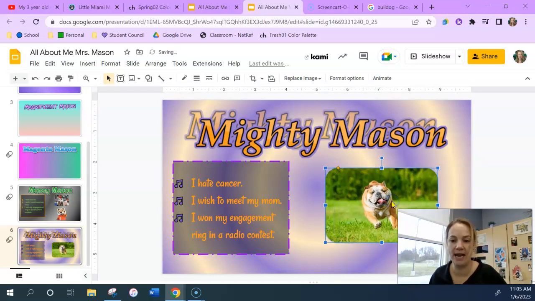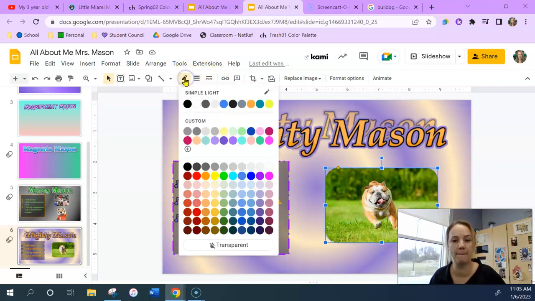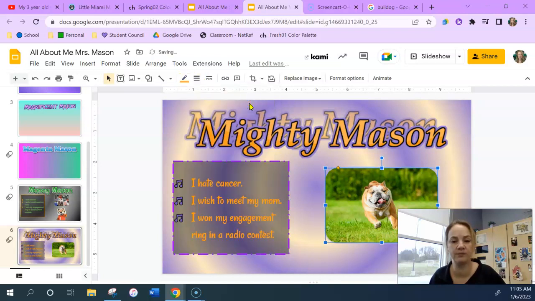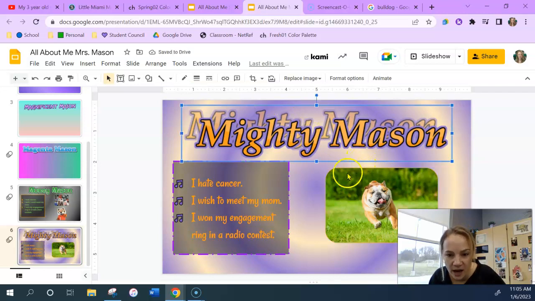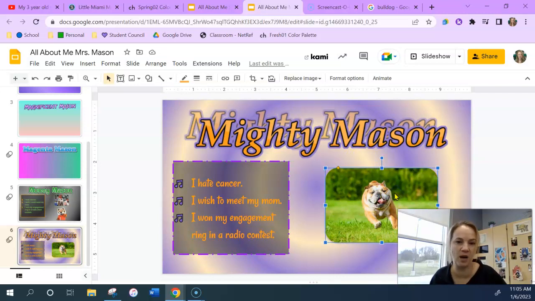All right, go ahead and pause me now and play around with cropping your image a little bit. And when you come back to me, now we're going to go ahead and add on a border, just like we did to our text box. So again, my image is selected here, and you should start to recognize your border options. Those are all right here. So I'm going to start off by choosing a border color. I'm going to go with the orangey color. And you can see it's barely there because it's only got that one px. It's the thinnest possible border.